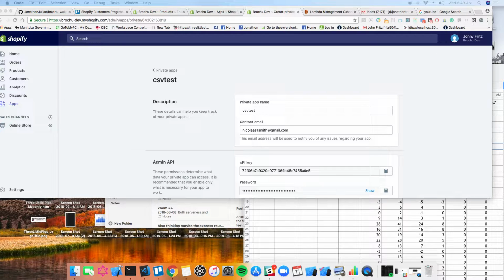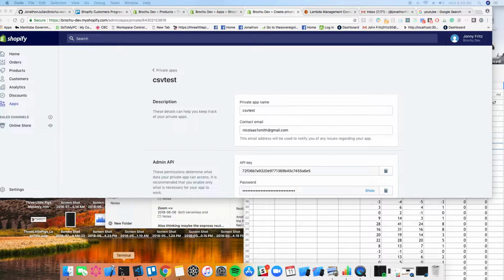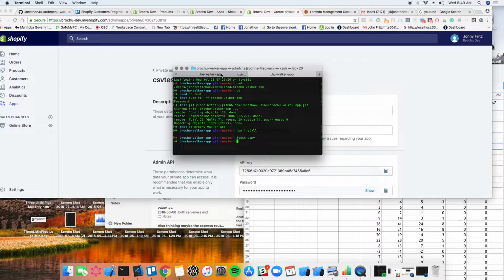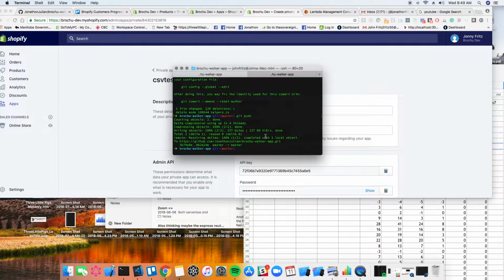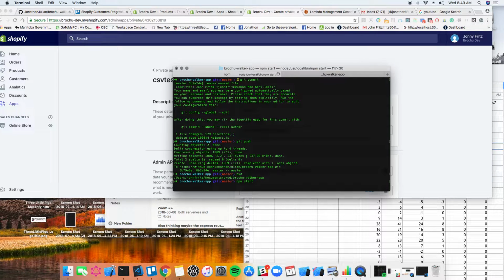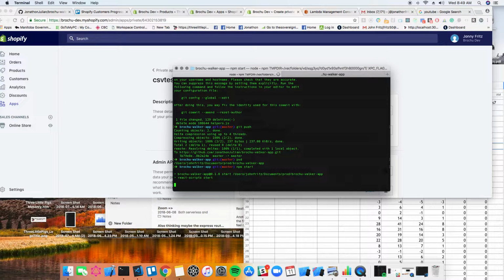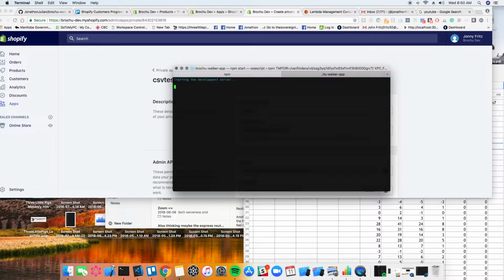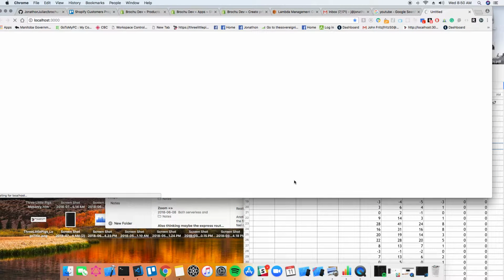Okay, so that's pretty much it then for setup. You only have to do this once. It is a little bit to do, but once it's set up, that's pretty much all you need to worry about, is just running the app. So to do that, you're just going to do an npm start. It's going to run on port 3000. The React script should launch it on port 3000 automatically for you, but if you do need to go back to it if your browser window gets closed, just remember 3000 is the magic number. So you just go to localhost:3000 and that will bring you to port 3000.